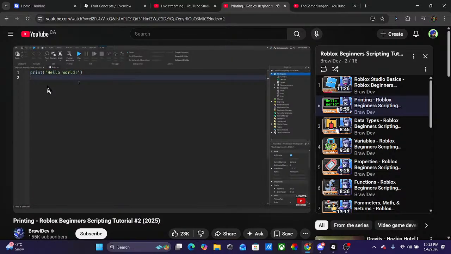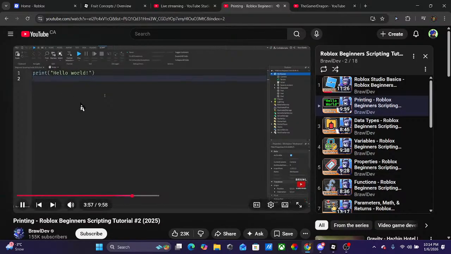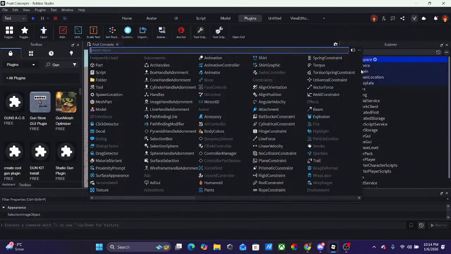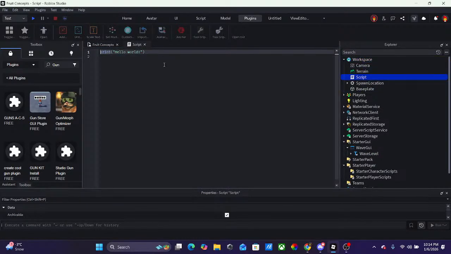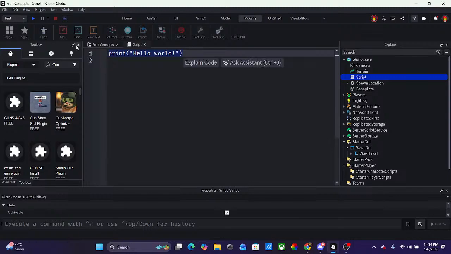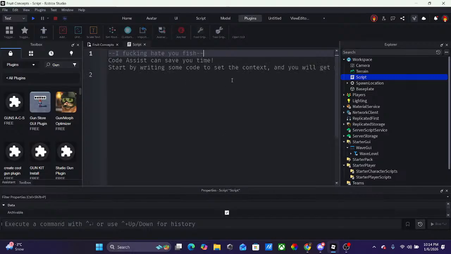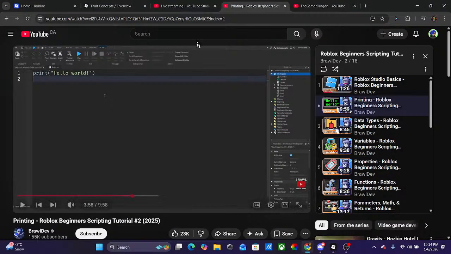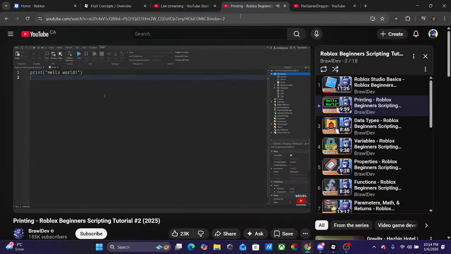Now, it might be a little hard to read for you, so what I want you to do is hit control and then move the mouse scroll wheel inward so that you can zoom in, but I'm already zoomed in pretty well, so if you need to do that, then you can do that very quickly.